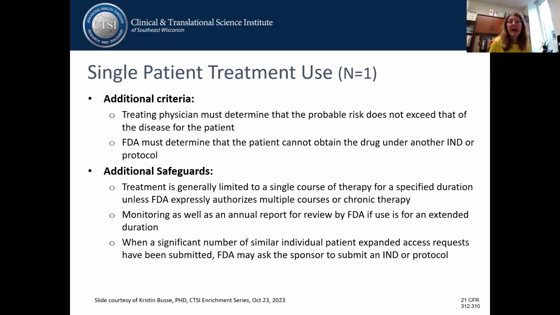Perhaps it's approved in Canada or Europe, but not here. If there's published literature that shows that multiple courses using this drug may benefit the patient, then the FDA can, and does sometimes, approve multiple courses for a single patient. So for instance, let's say it's monthly therapy for 6 months, but generally the FDA guidance says it's generally a single course.